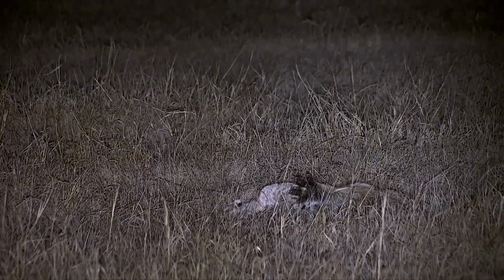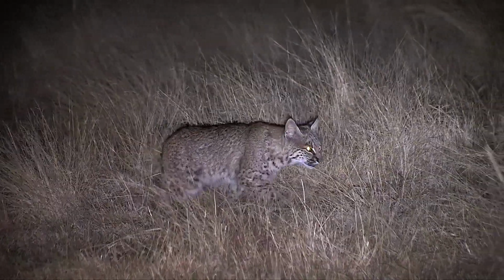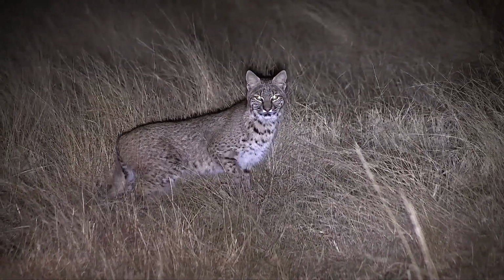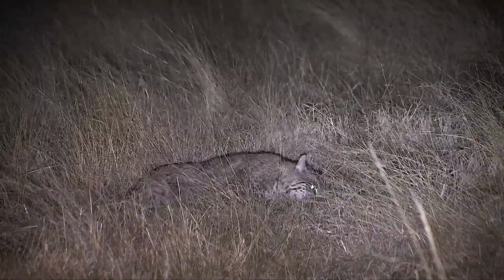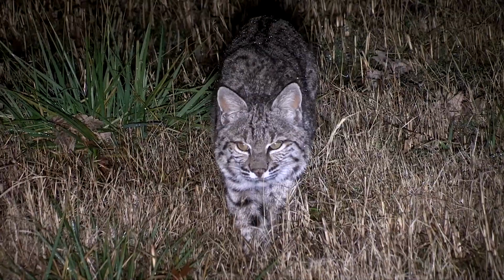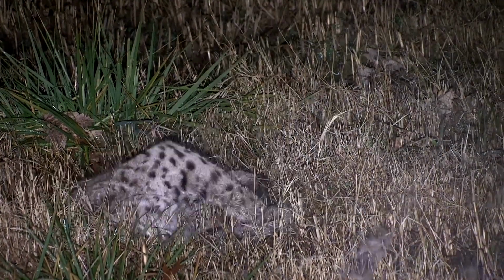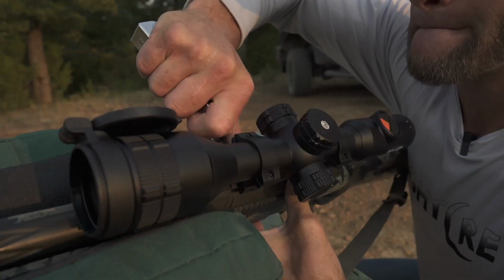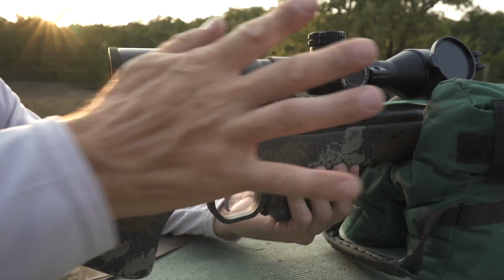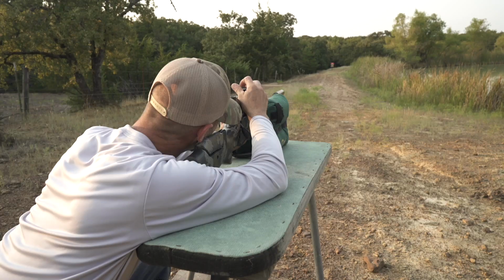Here's how scope differential works. If you're zeroed at 100 yards with, say, a 3-inch scope differential, that really becomes a factor on one this close. The reality is you'll always hit low in that scenario if you don't make an adjustment and hold high on the fly. Talk about counterintuitive. You really have to know your rifle to hold 2 to 3 inches high on one standing there at 20 yards. That's why we prefer a naturally flat caliber with as low a scope differential as possible. Not because we like to shoot them far, but because we like to shoot them close.